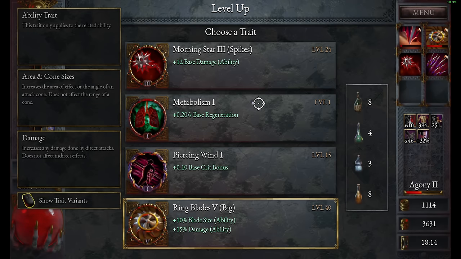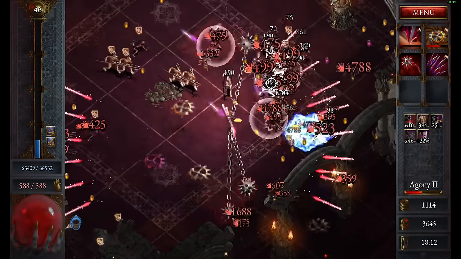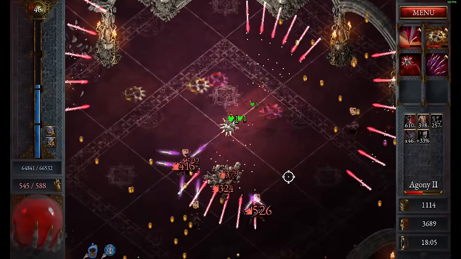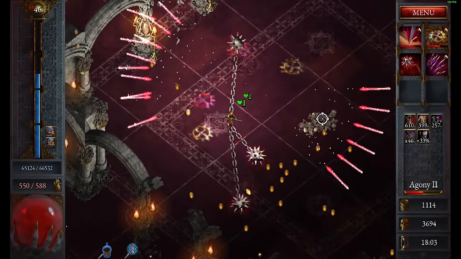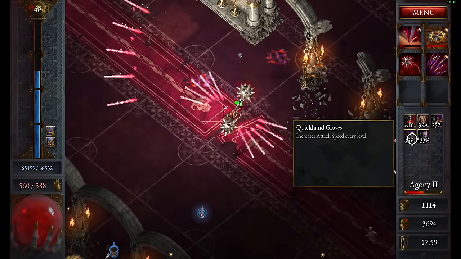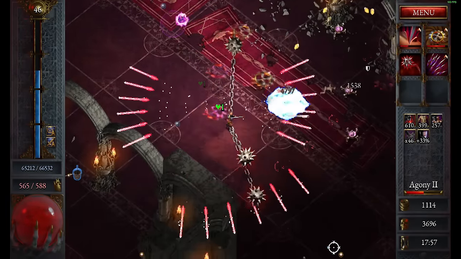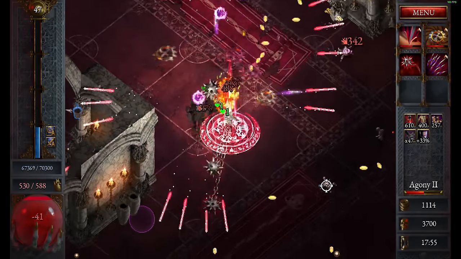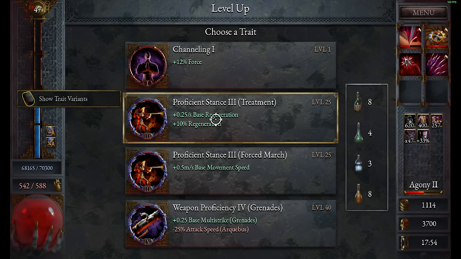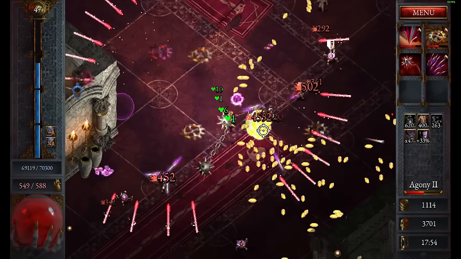That's not bad. Blade size is huge. We just wanted to attack very fast and to be very big, yeah. Wait, did the guy not drop something? Did he only drop gold? I think that's what possibly happened there. There's the magnet. There we have... Is it attack speed? That could actually be attack speed. Base regeneration and even more regeneration. Sure, let's just keep going for it.